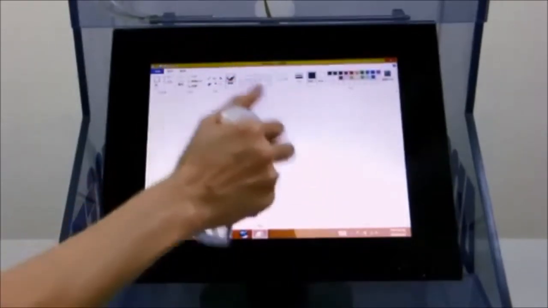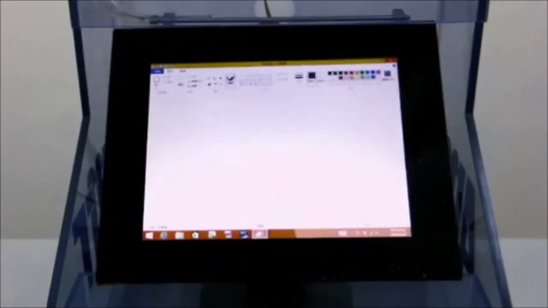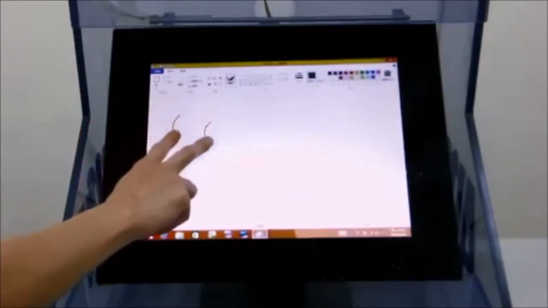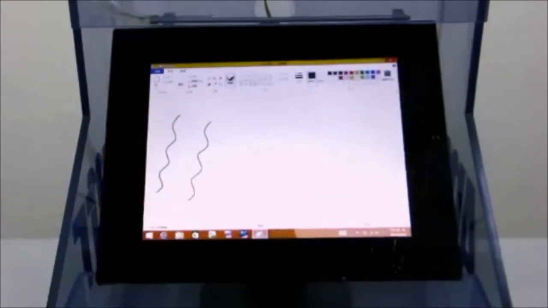As you can see, a small amount of water will not trigger false touch, so the user will not need to worry about the risk of the system executing unintended actions caused by false touch. Also, in dry areas of the touchscreen, touch can still be detected accurately.